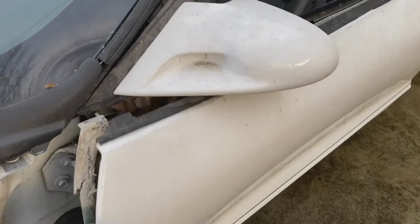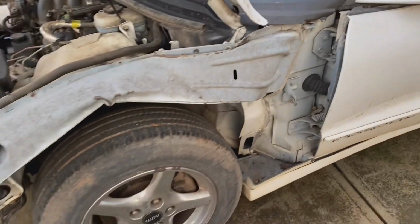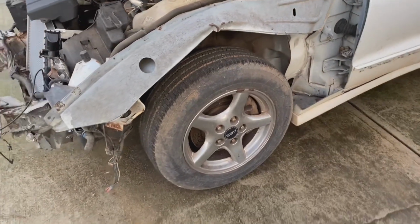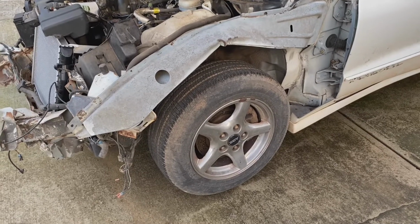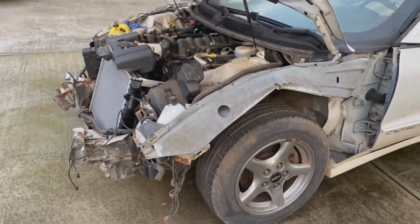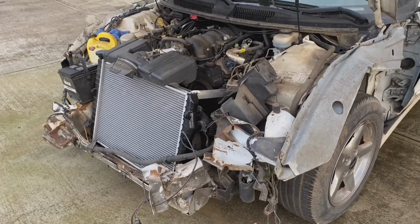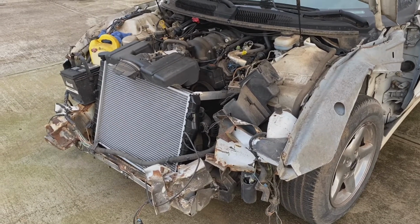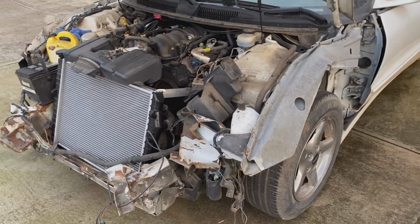This door, it's kind of floppy, but yeah, so that's it. Not a lot to it, not a lot that I'm going to use off of it, but I've just been trying to keep it running so that it can, you know, stay in decent shape. So that's a quick look around.